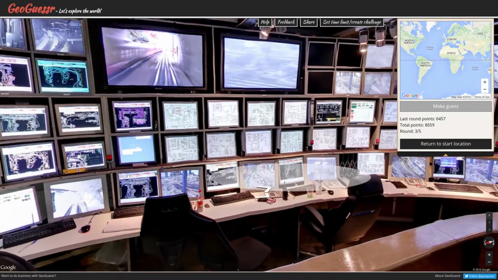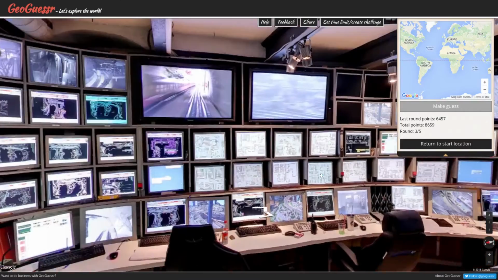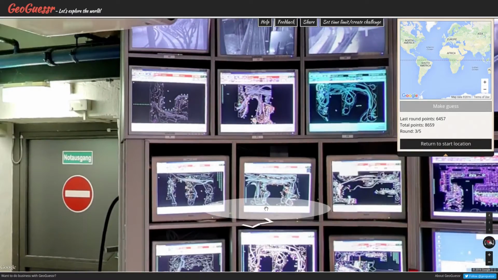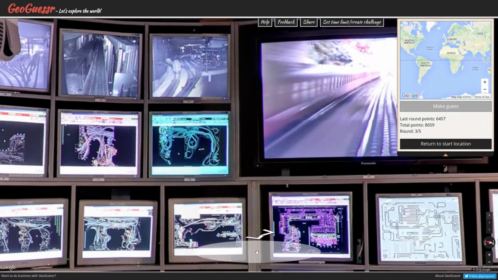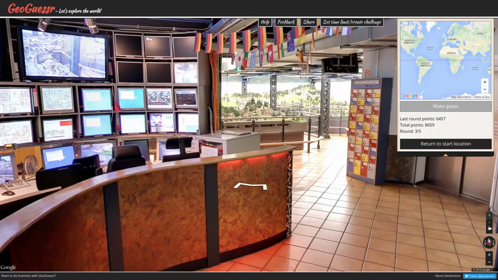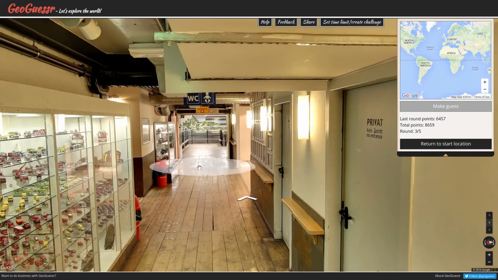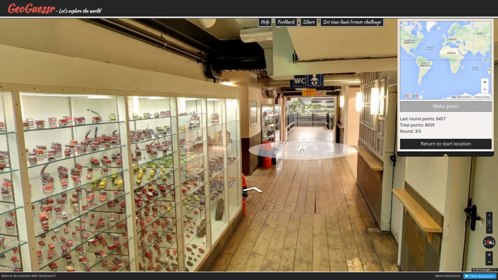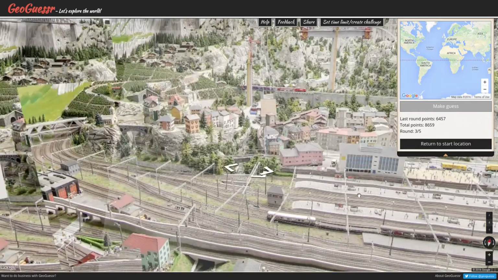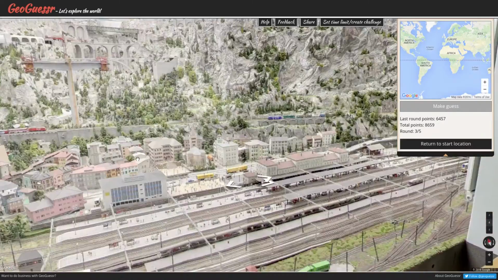Oh my god. There's a control room for all the little trains. There's a control room for the model trains. That's hot. That is so cool. I don't know why they're all on level 4, but okay. I don't care. Okay, there's all those little autobus things. Woohoo. It's trains, man. Look at these trains.